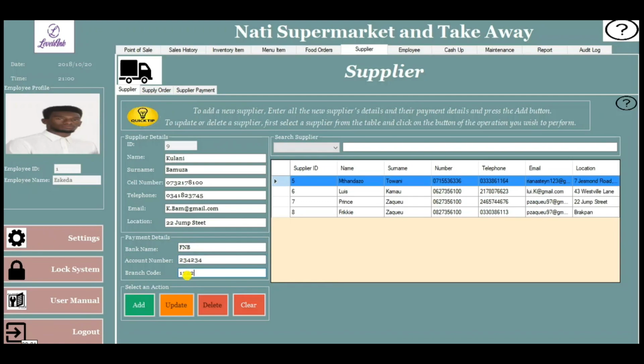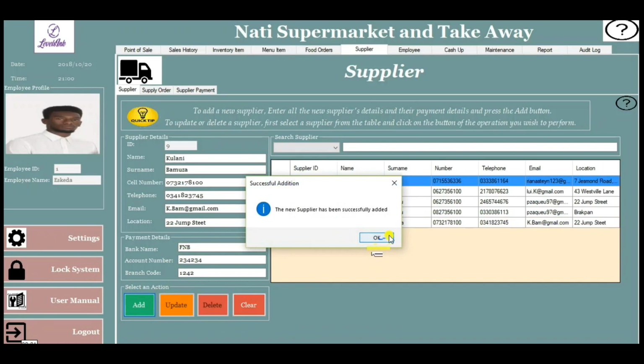Then once done, click on add, and the new supplier will be added on to the system.